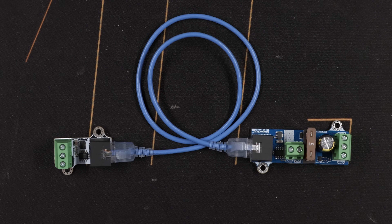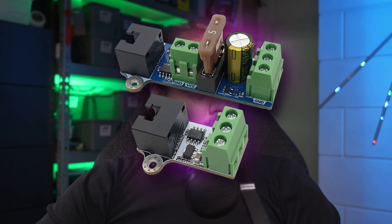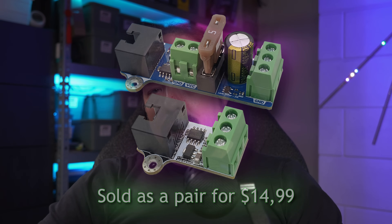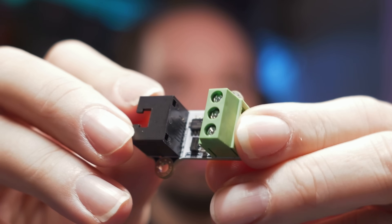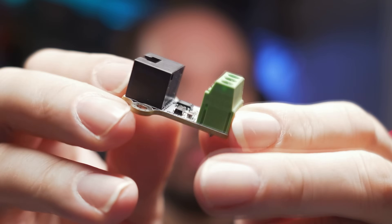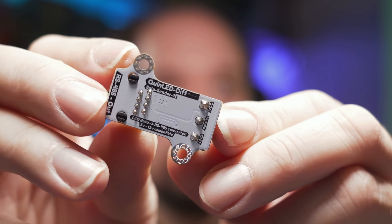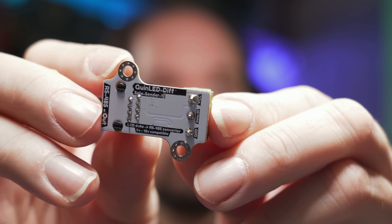More specifically about the Div Solo: it is a one-to-one board solution, always sold as a pair — a sender and receiver board. One of the key advantages versus the other boards in the lineup is that they are by far the smallest and cheapest boards; you can buy a pair for $14.99. The Div Solo sender is 5V to 12V compatible and has terminals to accept positive, data, and ground. There is an RJ45 socket on the board which accepts prefabricated or self-crimped UTP cables such as Cat5e, Cat6, etc. There is no real need to use any special or shielded cable — standard Cat5e you crimp yourself will do just fine.